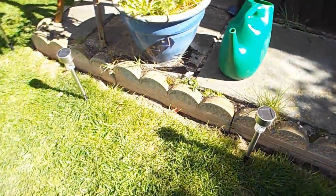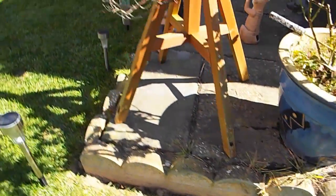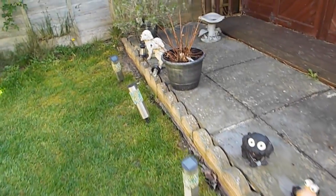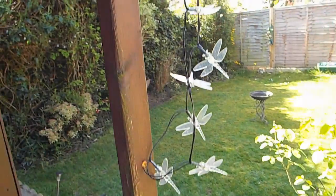Like a lot of you out there, we've got these very cheap little solar lights in the garden. The missus quite likes these and they're only about a pound each, so for that money you can't really moan. But the only problem is they only tend to last one or two seasons — the batteries seem to die and they don't stay illuminated very long after dark.